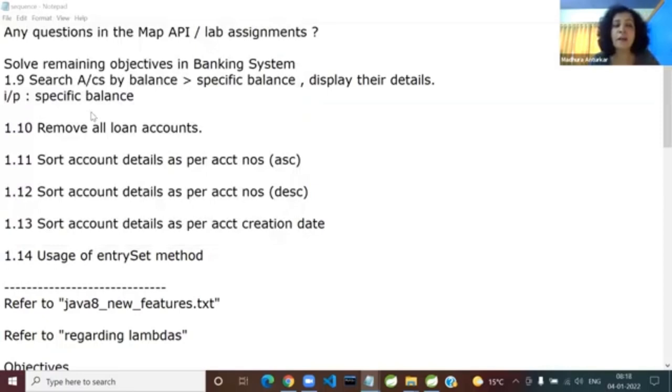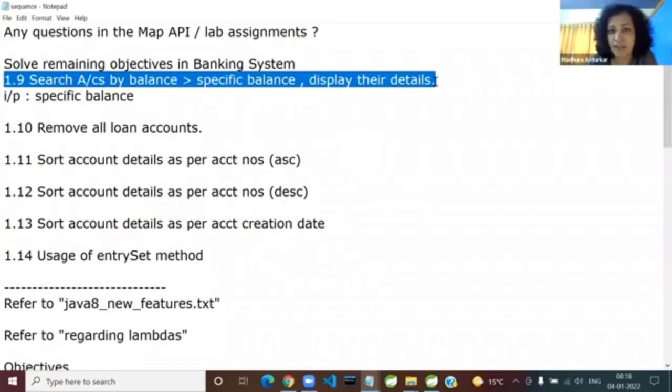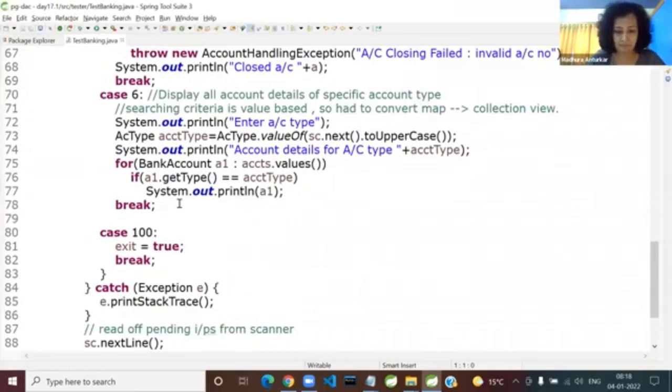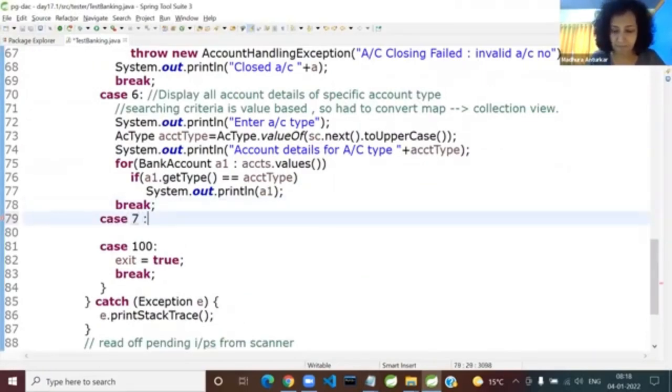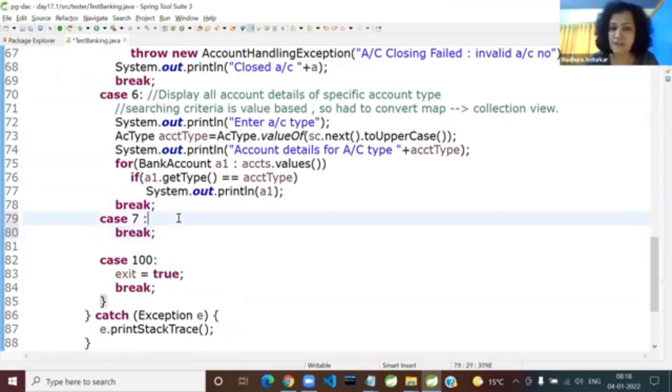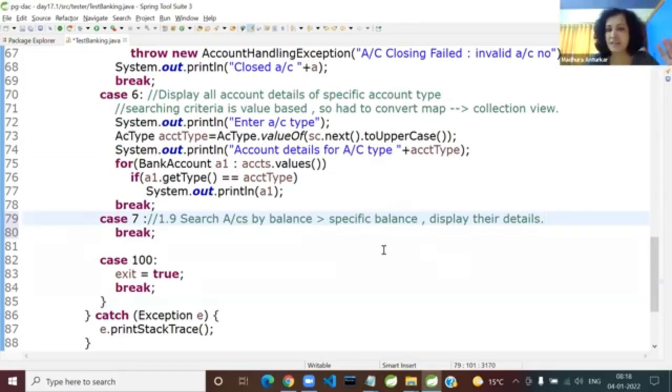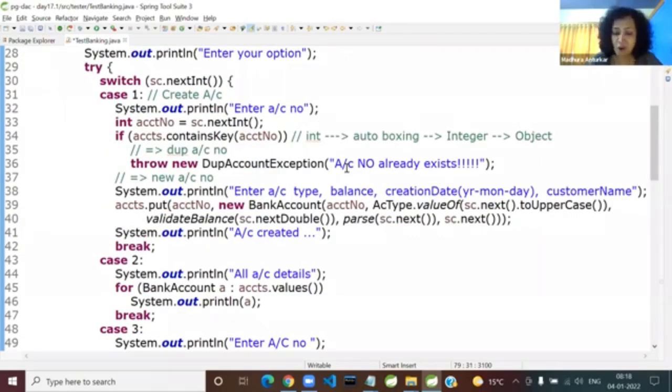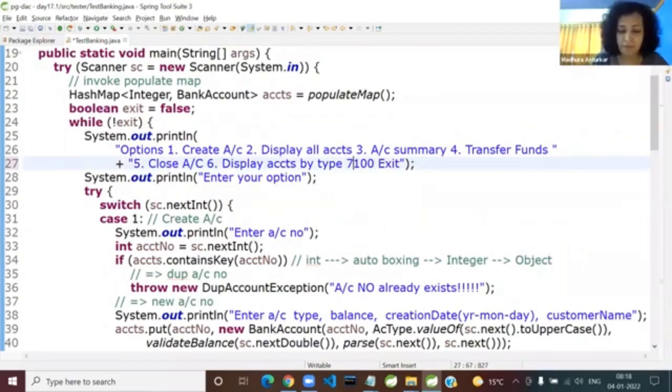Okay, first download this sequence. So you will know exactly what we are doing or what we are planning to do throughout the day. So this is what 1.9 I'm trying to solve. Since it is such a repetitive assignment, I expect you to do it in a fast manner. So here, let me add the option. This is a very good example where you can revise all the APIs of the map.